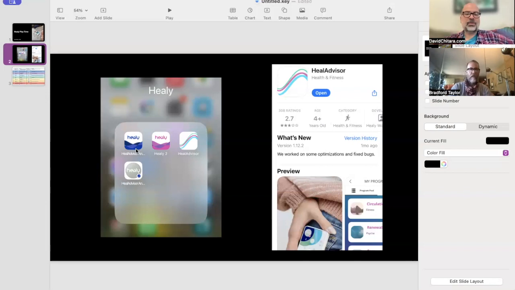Now, the reason why I'm bringing up the Heal Advisor app is that when the Healy comes to you, it defaults to a like 25% factory setting, meaning that when you go up to 100% in the pink app, when you're doing your microcurrent or your coil, it's going to be doing, I believe, 25%. I could be off a little bit on that percentage.